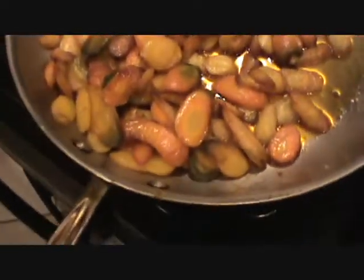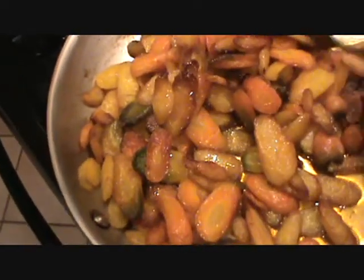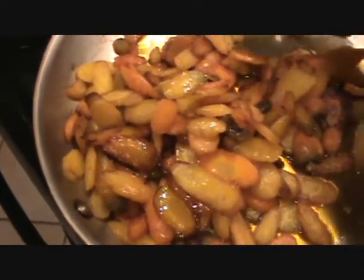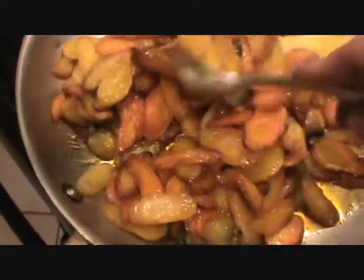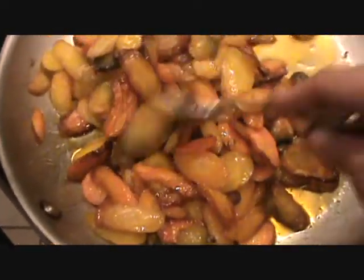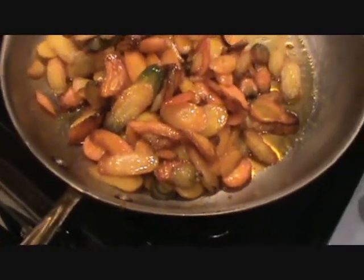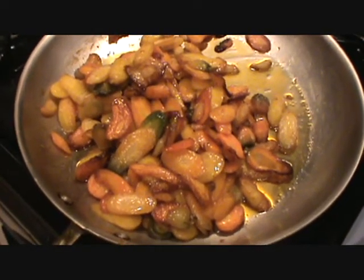All right, there's the finished product. You can see they really cooked down quite a bit, and that's 90 minutes of total cooking time. A little bit of brown on them, but not much. Just cooked them nice and slow, stirring every so often. You know, I probably stirred it, I don't know, 5 or 6 times every 15 minutes. But those are so candy sweet. You could almost call them caramelized carrots.